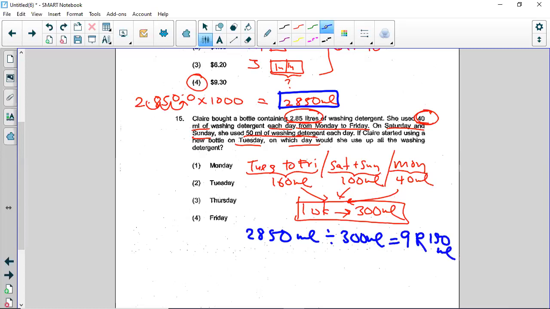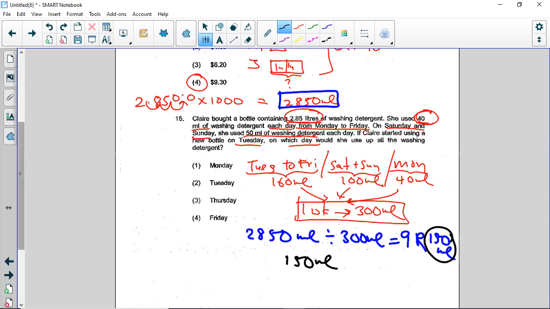Okay, so you use the detergent for 9 weeks, and how many days do you need to use up the remainder? So the 150 ml, we are going to look at this 150 ml. How about the 9 weeks? Don't care about the 9 weeks, because 9 weeks means what? Tuesday to Monday, 1 week, another Tuesday to Monday, another week. So your 9 weeks is 9 times Tuesday to Monday. So don't care about the 9 weeks. Look at the remainder, which is 150. Right, so from here we start counting.